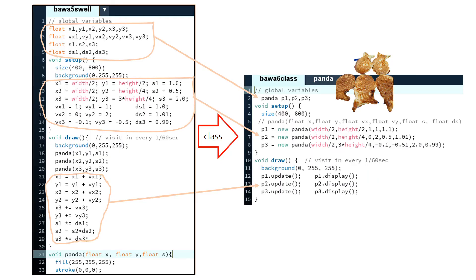Here, on the left, the concept of class is not used yet. And on the right, the concept of class is used. The program on the right is much easier to read. You can see there are three bundles, and three bundles are updated and displayed again in every 60th of a second. All 18 variables of three bundles are hidden. Also, actions commonly performed by bundles are hidden. Just we see the name of the actions. And here, the whole scenario is unfolded with only bread.